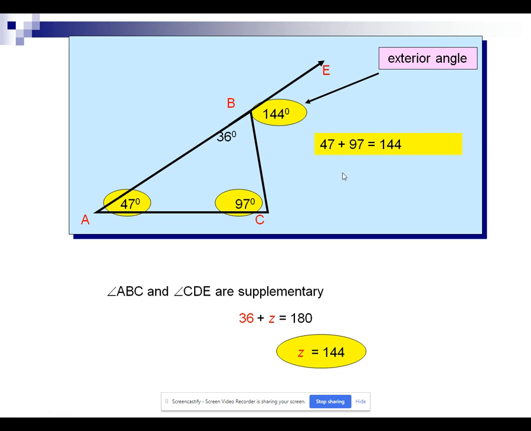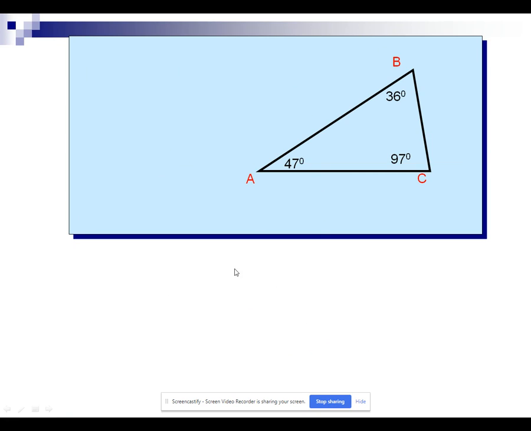All right, and I'm going to start moving a little quicker through the PowerPoint just because the regular 8th grade class will need to slow down a little bit, but you all should be able to go through this pretty quickly. This is called the exterior angle. And then the two angles on the inside are called the remote interior angles, because they're interior angles, and they're called remote because they're farther away from the outside. It's the two angles further away from the exterior angle.